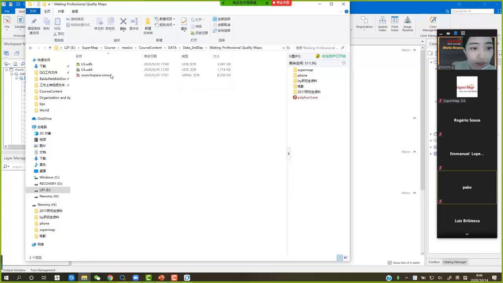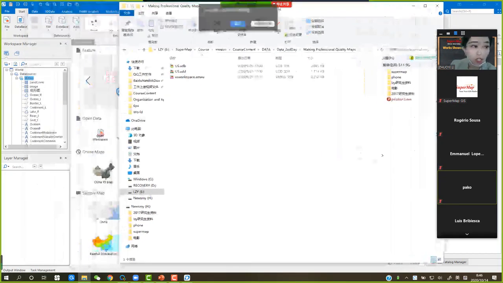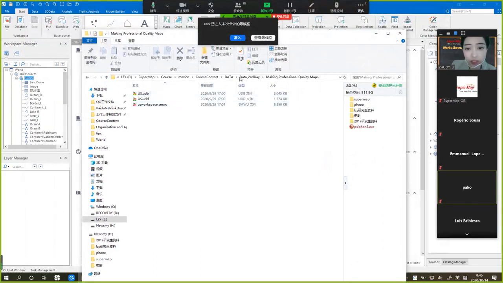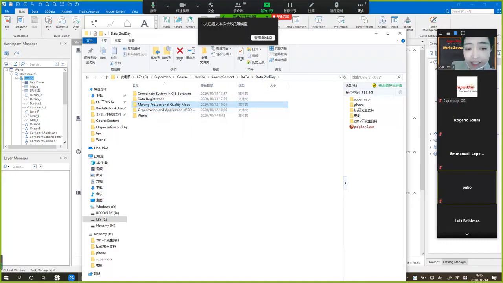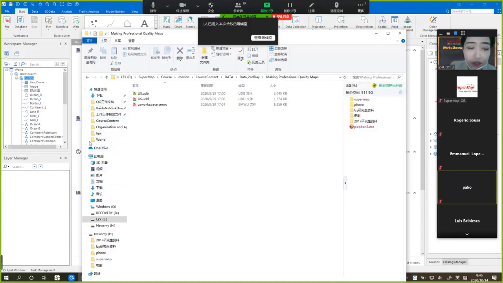There you have the workspace and data source. So if you want to send your project to your partner, you should send both the workspace and data source. You should send this whole file to your partner or to your colleague.